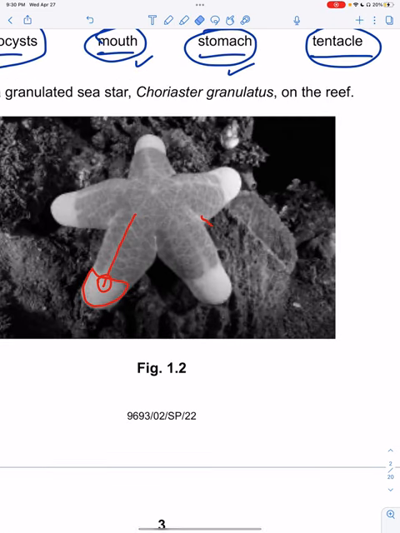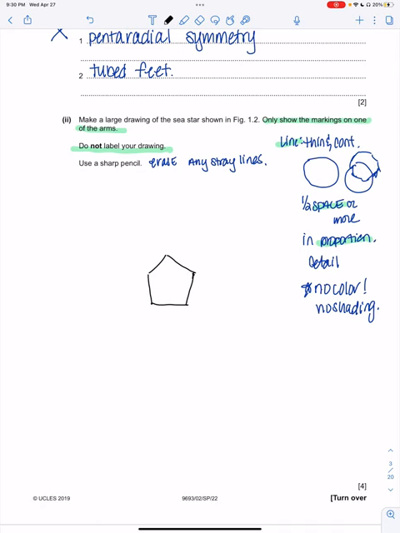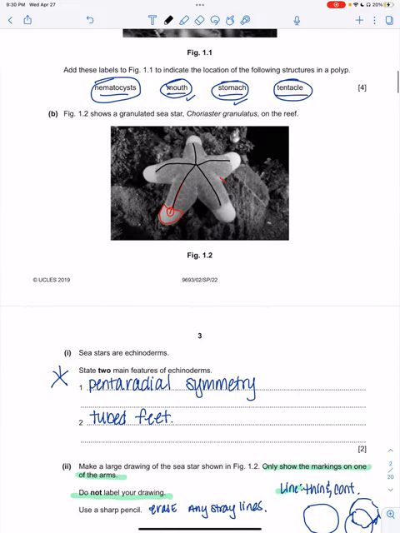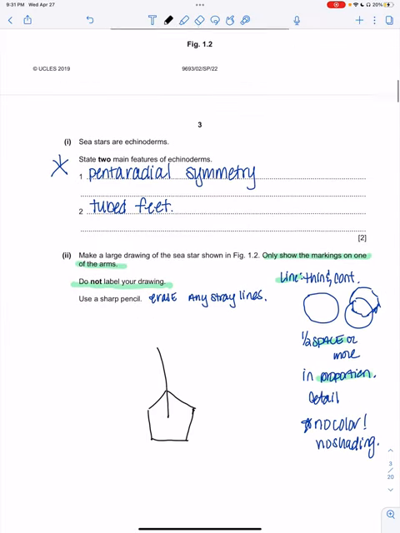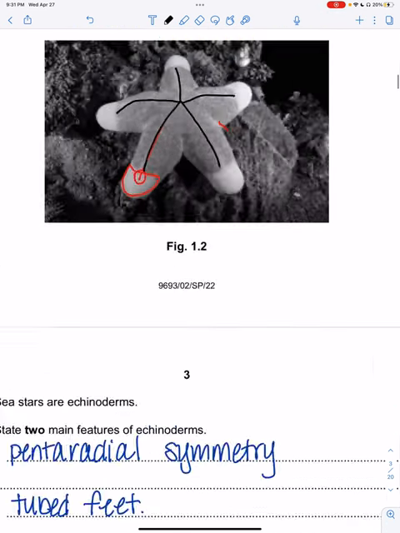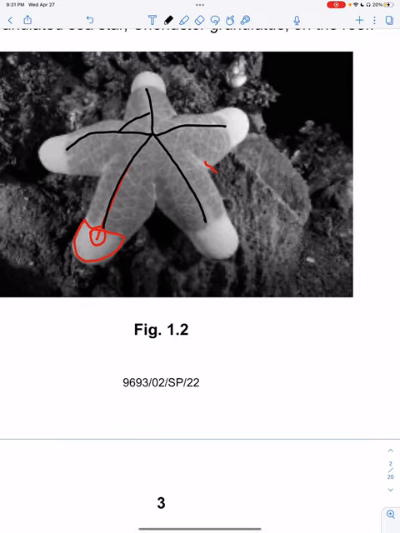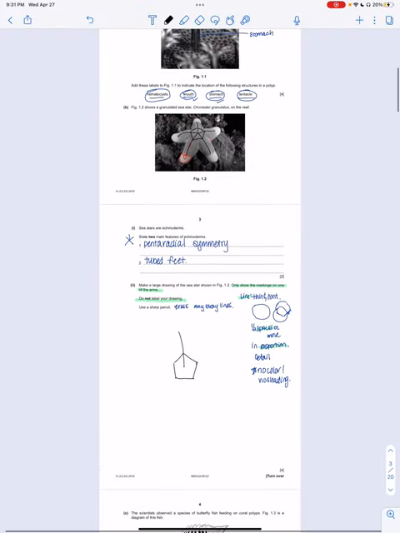Okay, now I am going to consider this in the middle. Follow these lines out. Follow that line out. This pentagon shape, though, if we notice, is kind of like that. I'm going to maybe change my pentagon up a bit. I guess it's better if I look at it like that.